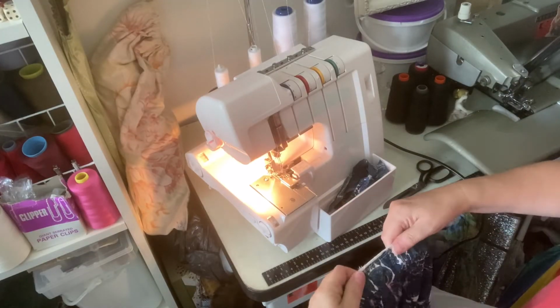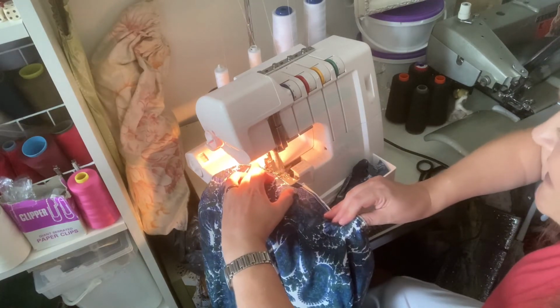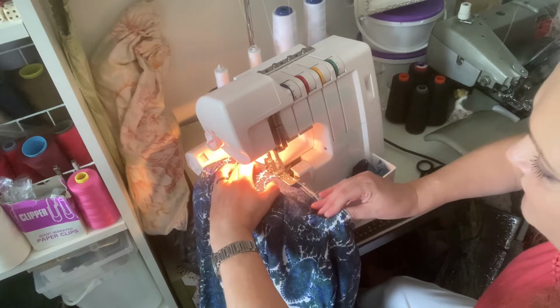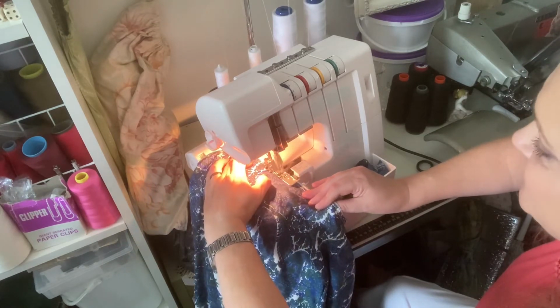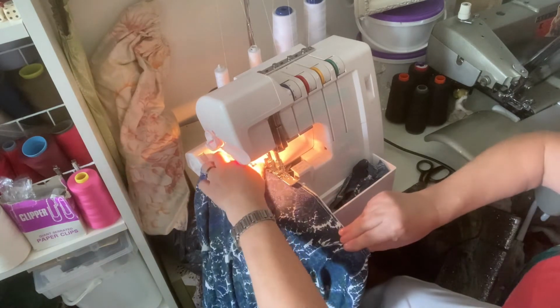Alright, I'm going to start overlocking around this, and I'm going to have the fabric facing up, because the stitch is always neater on top than underneath with an overlocker. And I'm going nice and steady because it's quite thick, so I don't want to break any needles.